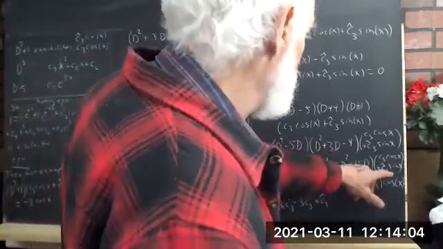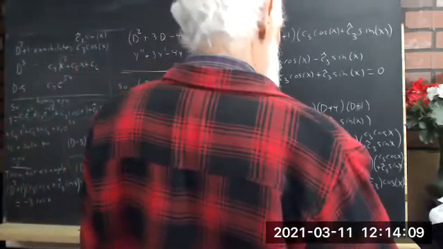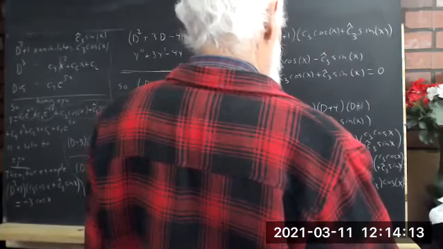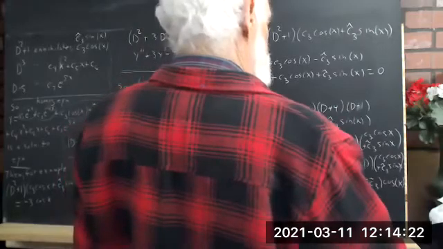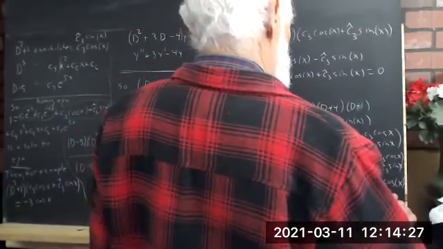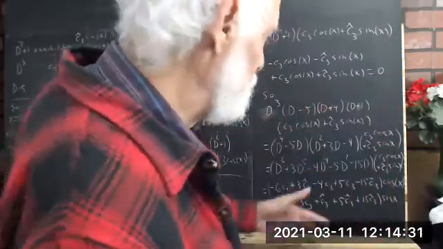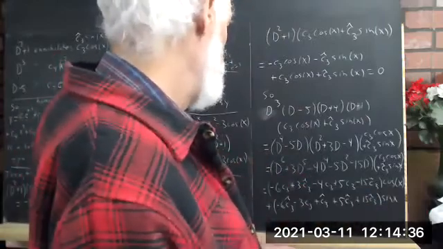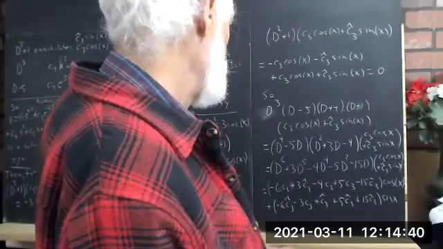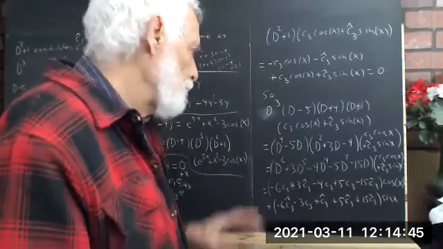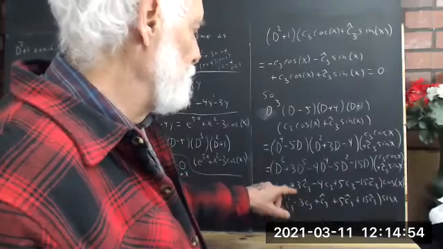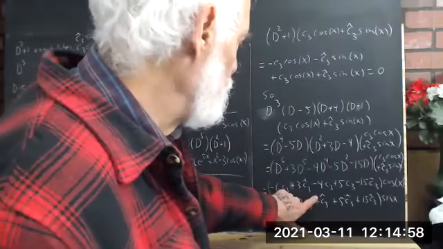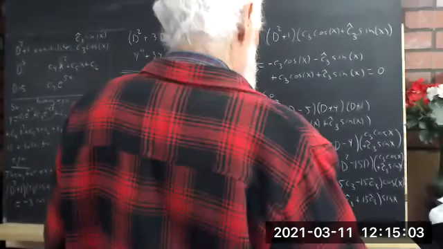A d squared of sine of x is going to give you negative sine of x. And then a negative 15d applied to cosine of x is going to give you, well, d of cosine of x is going to be negative sine of x. We're going to get this, which makes me think, well, you can think about why it happens, but we're going to get a coefficient of 6 here. Your c3 hat goes to c3 and I think gives you negative 3. That should have a 4 on this one. Five here. I'm not sure I've got all these signs correct. You've got to work it out.